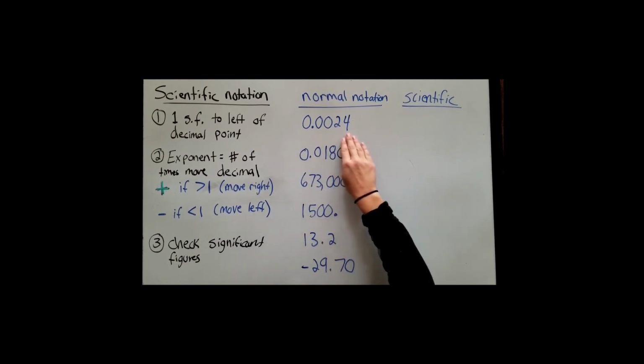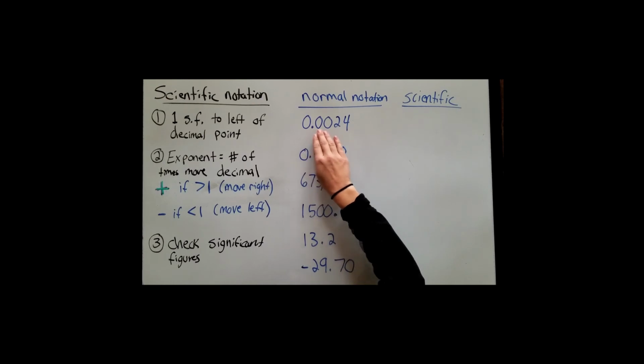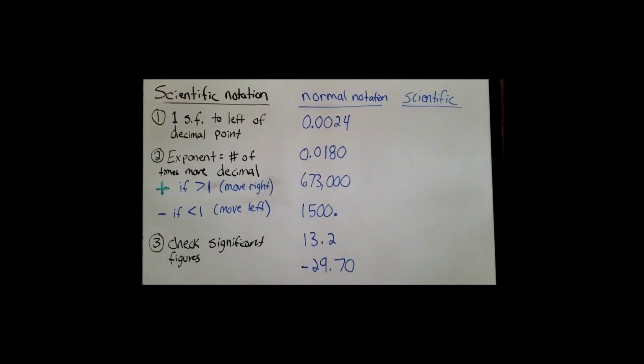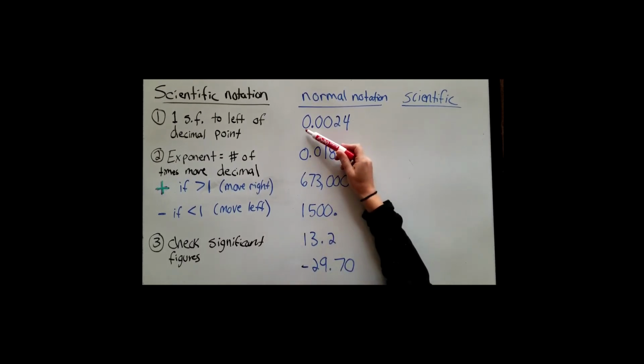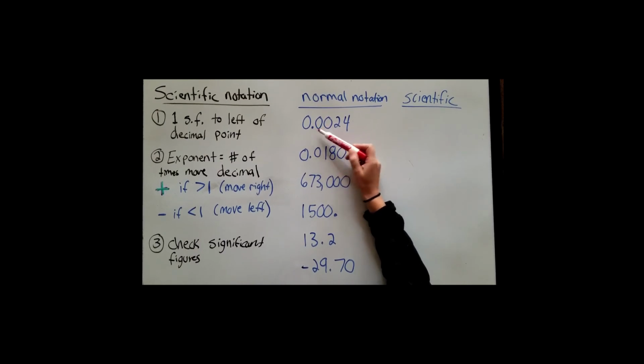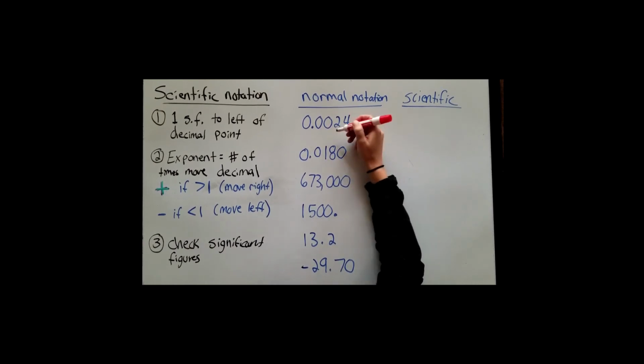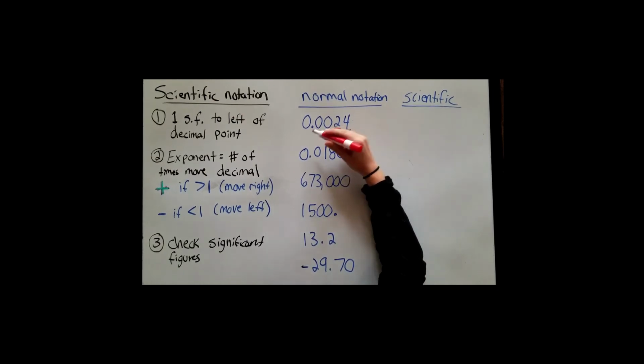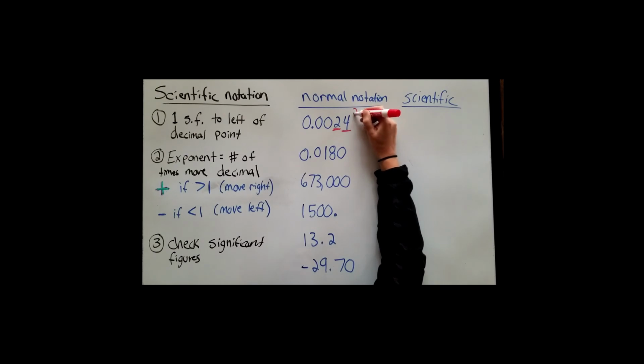So let's start with this first number. We have a decimal number, 0.0024. Counting the significant figures, remember from our rules with sig figs that we can't start counting until we get to our first non-zero number. Okay, so I have a 0, a 0, a 0. None of these zeros count, even though there's a decimal point, because I can't start counting till I get to my first non-zero, which is the 2 in this case. So the 2 is my first significant figure. The 4, since it's a non-zero number, is my second significant figure. So this normal notation number has 2 sig figs.